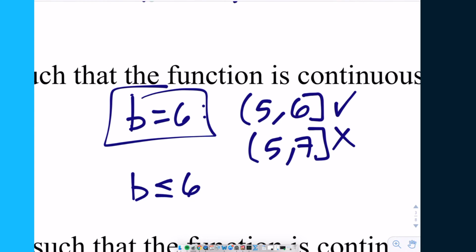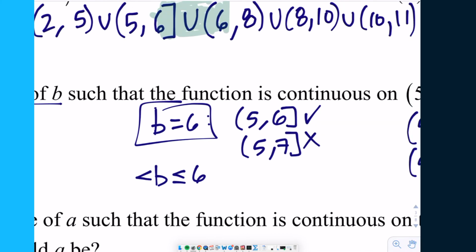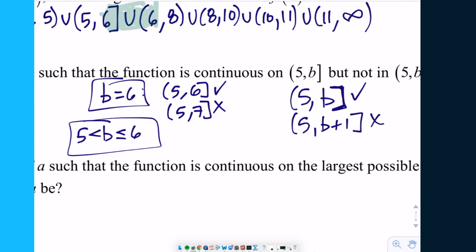We're talking about a solution set now for intervals. So B can be 6, and we know it can be smaller than 6 so long as it's greater than what? Has to be greater than 5. Okay, it can't be 5, but it can be any number to the right of 5. 5.00001 will work because when you add 1 to it, you get 6.00001 and you span the jump. So any value of B in that interval will work for this right here. Now, this is where it gets confusing. We're not saying that the function is continuous from 5 non-inclusive to 6. That's just the values of B that make this scenario happen, okay?